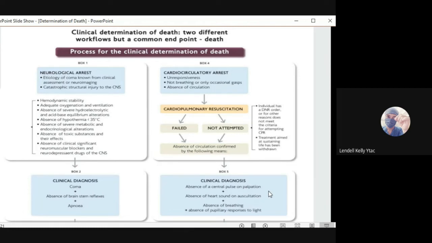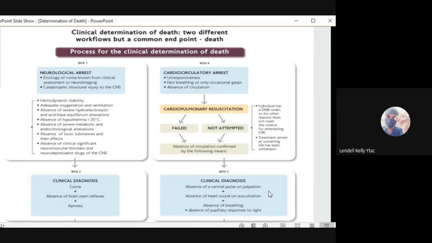Yes, so we could assess the heart or the carotid artery, no? Or most likely, usually tinitingnan yan siya sa apical pulse or heart pulsation. So pag wala ka nang ma-appreciate na heartbeat, it means nag-stop na yung pagpitik ng puso niya para sa buhay. Okay? Absence of heart sound on auscultation.